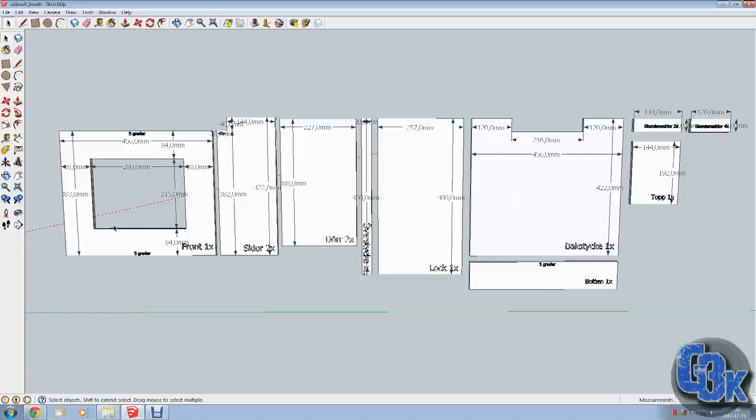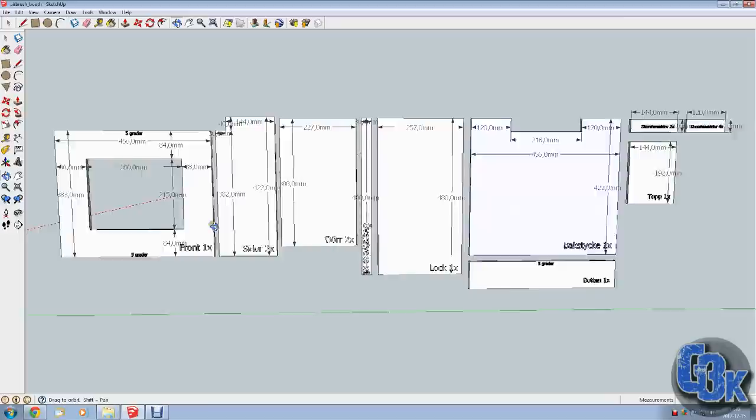So I'm going to cut to another piece here, and I'll show you a little bit more detail about all the bits and bobs that go into this, and then we'll go on cutting. So see you then.